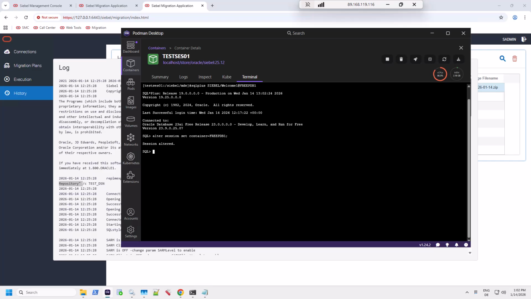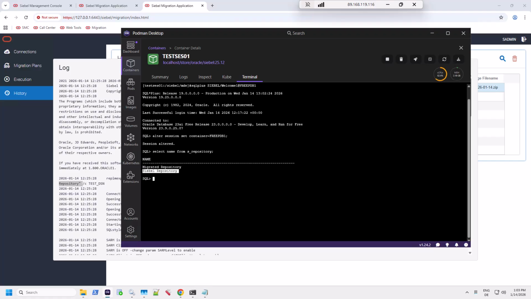So here we go with a select name from S repository, and we have to see here. So one has to go, and which one has to go? Well, definitely not the one we just painstakingly imported. This one has to go, but a Siebel database needs a Siebel repository. So we have to rename them first and then delete the renamed Siebel repository.